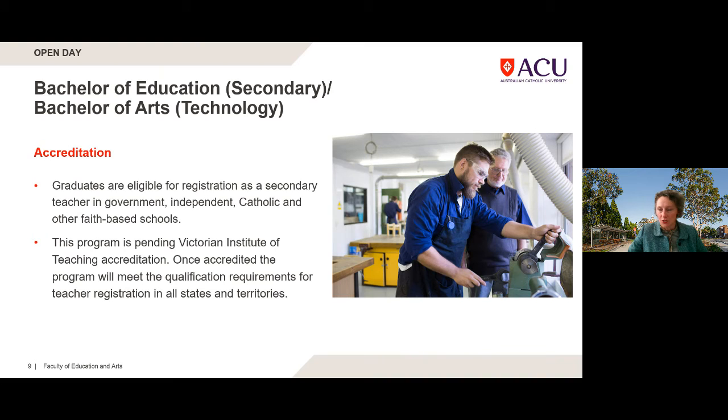So where does this degree lead you? This is a double degree or a dual degree. It basically means that you're eligible for accreditation to be a TAS teacher in New South Wales. At the moment, there is a pending accreditation for other states, which would enable you to transfer your qualifications into other states. But at the moment, you're eligible for registration as a secondary teacher in government, independent, Catholic or faith-based schools.